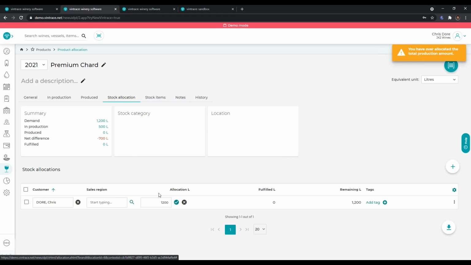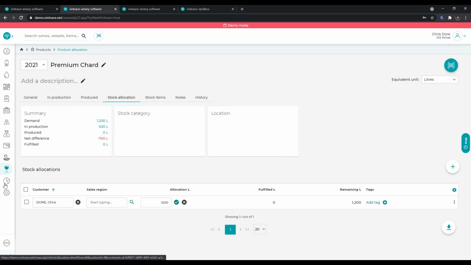I want 1,200 litres, and then that's where we get the difference there of that 700. So if that's something that interests you, it's worthwhile having a look at this feature and trying it out. We've got some useful guides on our help center to walk you through it. But definitely encourage people that do that kind of planning to the end product to have a look at our product allocations and see if you can get some use out of that.